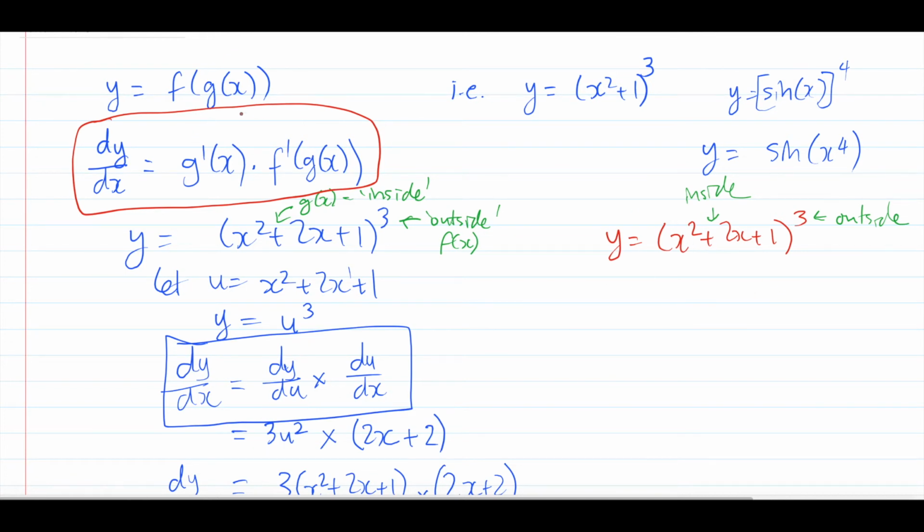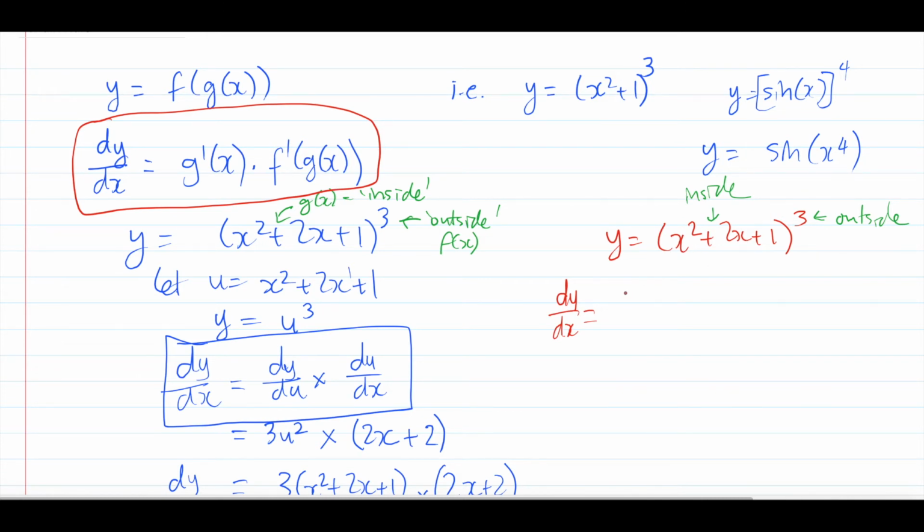Now with this rule, when you're using the chain rule, you get g dash x times f dash gx. So essentially gx is the inside function. That means they want you to derive the inside function. So dy dx, we're going to skip all the u's and the dy du's and all of that. We're going to go straight to the answer. So the inside function is x squared plus 2x plus 1, which we have determined over here. If you derive that, what would you get?